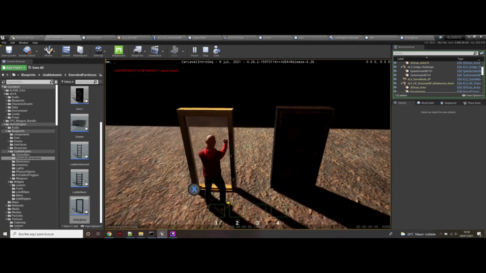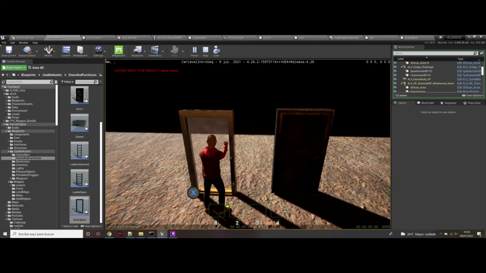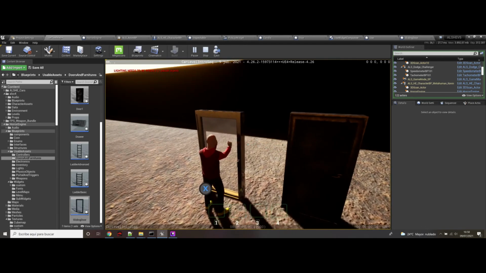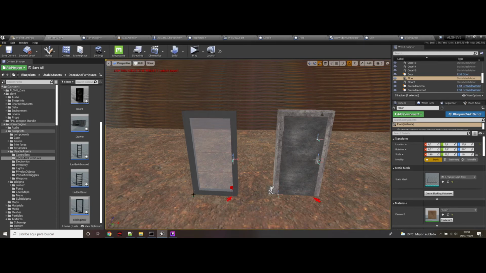Well, it's showing the X because it's a use. But if I press the X, nothing is happening. Nothing happening. So now you saw that the X is showing here in the 0, 0.